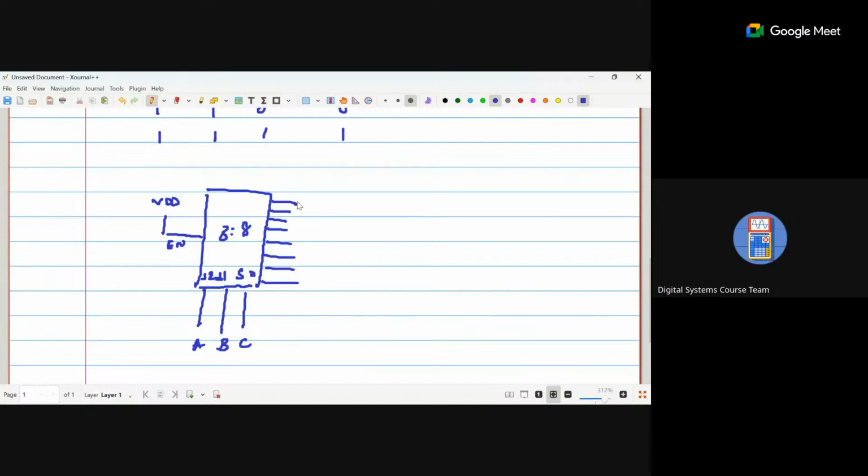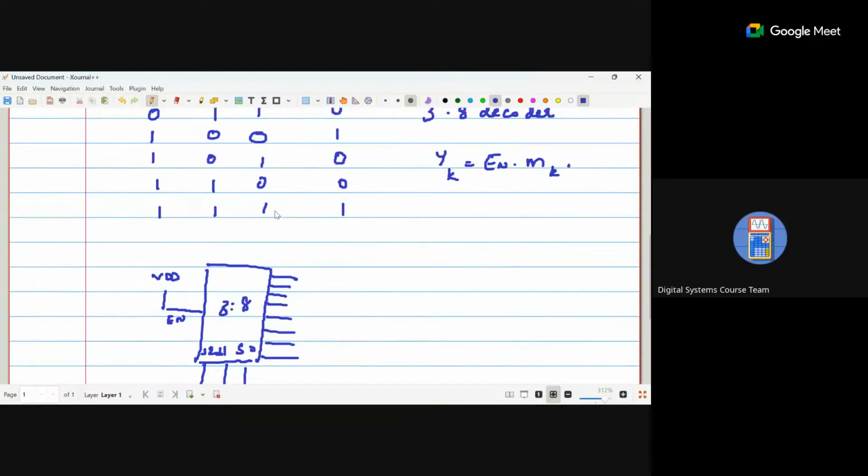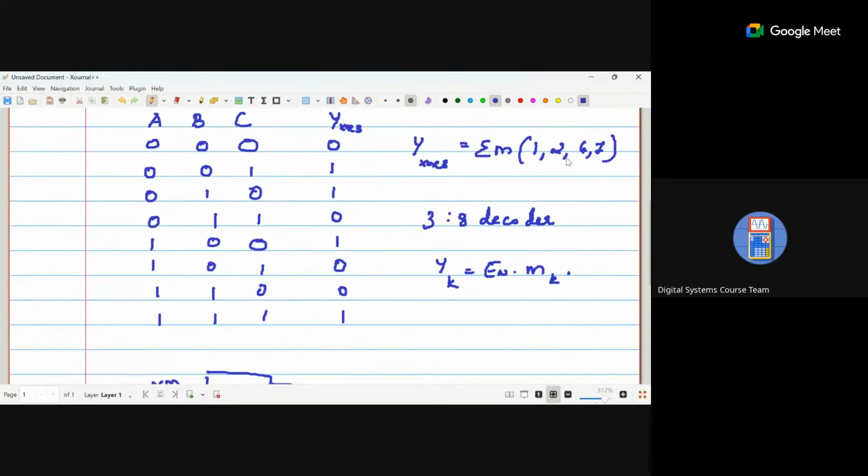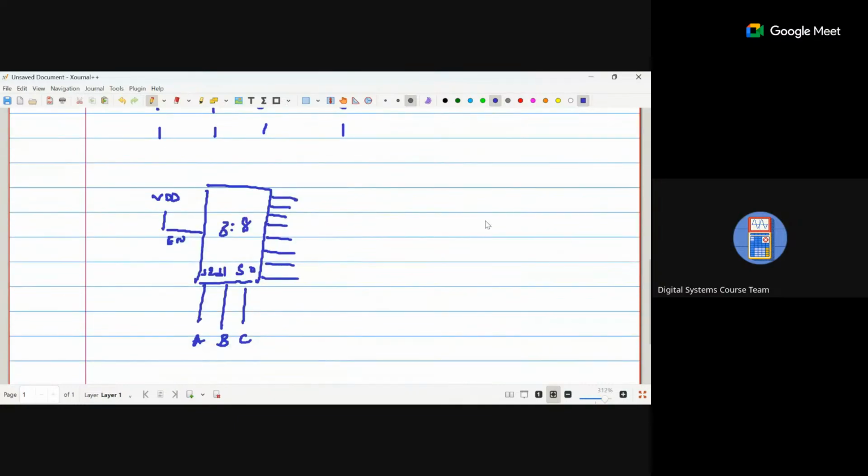Now here comes the part where you have terms like 1, 2, 4 and 7. So how do you write this? This is your 0, 1, 2, 3, 4, 5, 6 and 7. Here you have 1 and 2, you have an OR gate. That's how you write it, right?